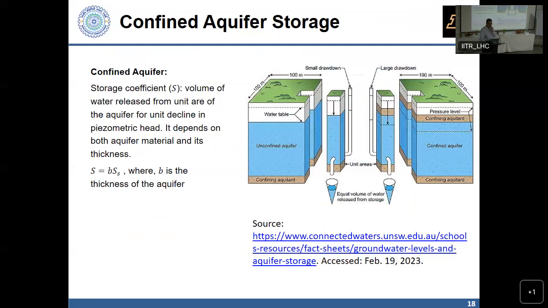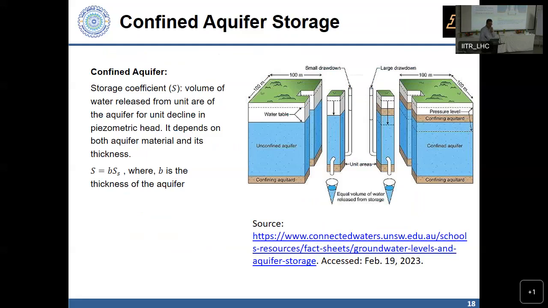So we then use the term specific yield for unconfined aquifers. The definition is the volume of water that is, I'm going to say, ultimately released from unit area of the aquifer per unit decline in piezometric head, which is in this case per unit decline in height of the water table. And I say ultimately because this release of water as the water table falls may not be instantaneously available. It might take a certain time, a certain time lag, for this full specific yield to be realized. Sometimes you can neglect that, and sometimes you may want to take that into account.